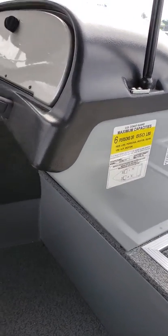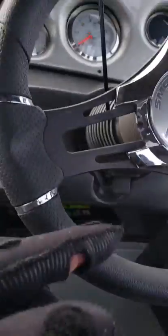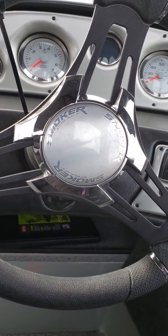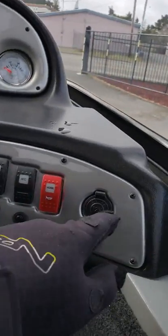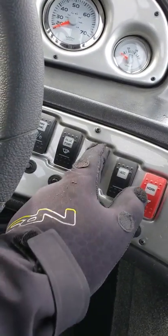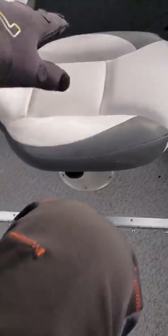Cup holders, glove box, six-person capacity, 850 pounds, GVW max is 1,625, max horsepower is 150 — though I don't think you'd need that; maybe a 90 would be max. Tilt wheel. It's a nice steering wheel. Running on a portable tank. You've got a fuel gauge, tachometer, speedometer, volt gauge. I checked your 12-volt power point, horn works, live well fill and recirculate, bilge pump does work, and nav lights — presuming they work.